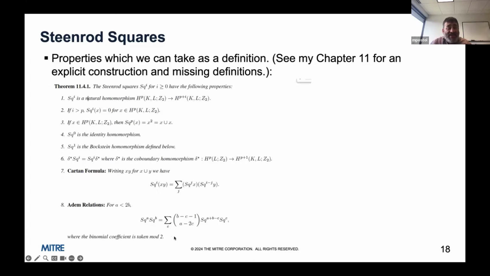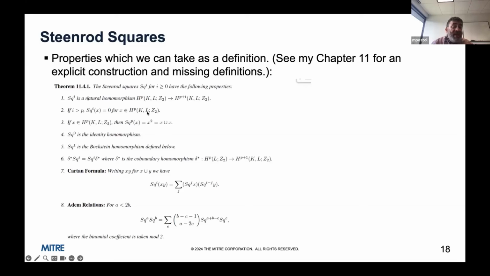All right, I apologize for this. This is really, really ugly. But you could use this as a definition for Steenrod squares. This is all the properties. There's also a more explicit construction of it. But there are things I want you to think about. First of all, all the commutativity properties, functor properties, all the things that homology and cohomology have, Steenrod squares also do. So if you have a continuous function from one thing to another, you get these cohomology operations.